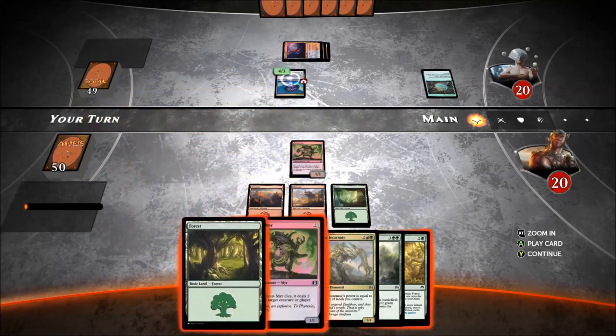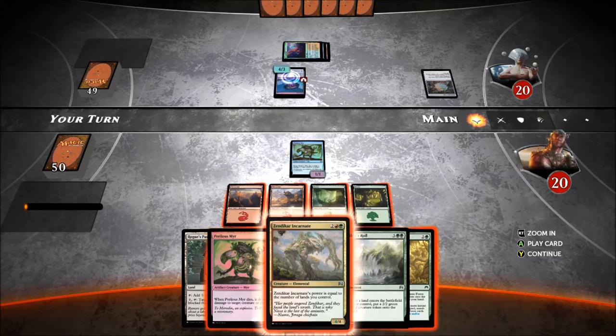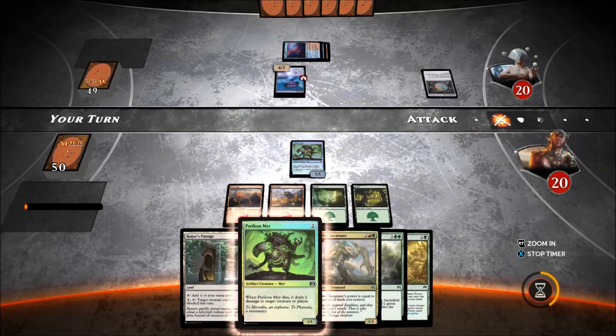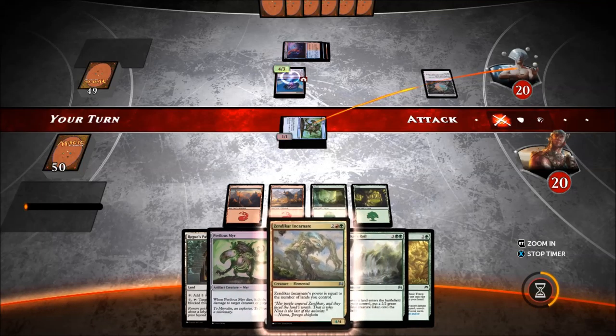deal with that, can I? Ooh, that's not good. I can't even out-aggro him. You think he's got removal for this? Let's see if he's a numbnuts and blocks this. I don't think we can hope he's that stupid.